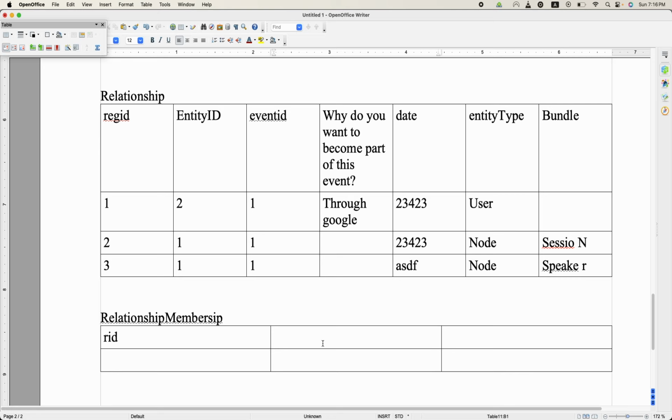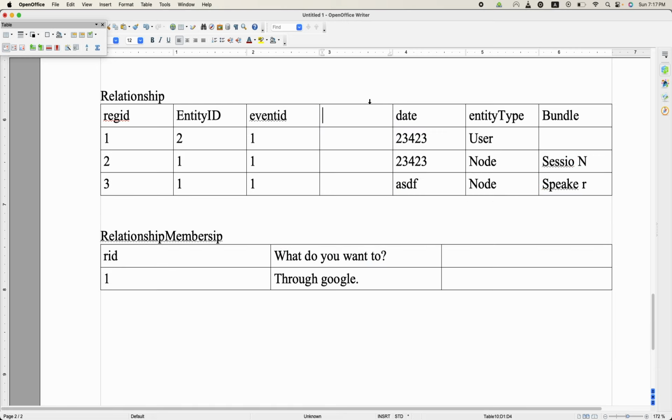RID means Relationship ID. So 1, and here the answer will be Google. That's it. And we will remove this column altogether.